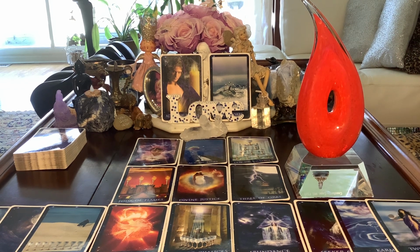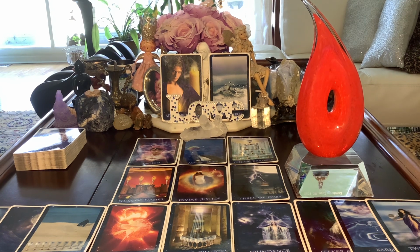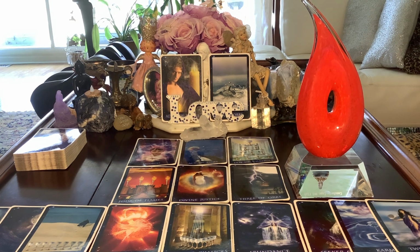All right, so this is the union read now in front of you here. So this was done at 11:06, and it's 29:58 on the clock. So if someone wants to write 30 minutes is when the second union read was in the comments, you can. And 11 is Justice, 6 is the Lovers. The union is the 4D, 5D, 6D union between the Divine Feminine and the Divine Masculine.